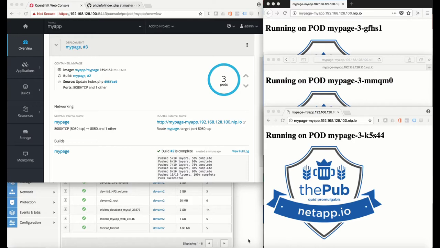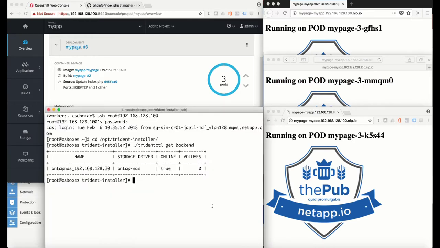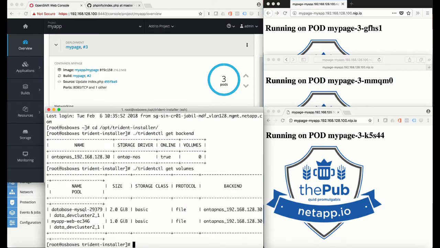When I go back to the CLI of my Linux host and invoke the plugin CLI to see which volumes are deployed, I find now 2 volumes, one for my SQL database and one for my persistent web directory to store my picture.